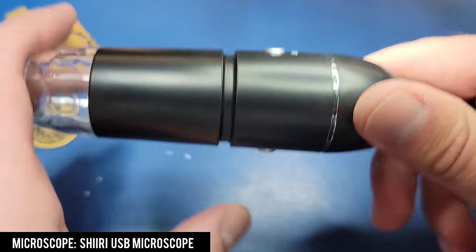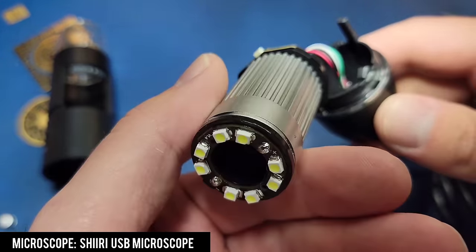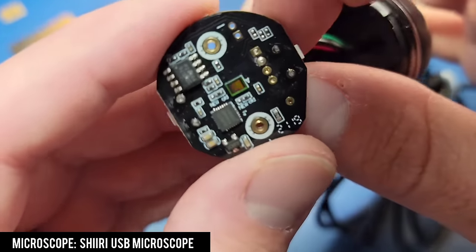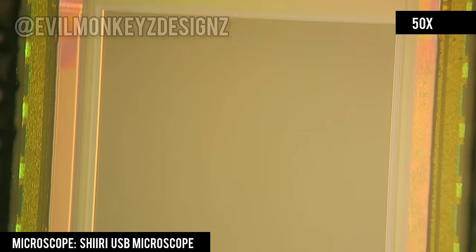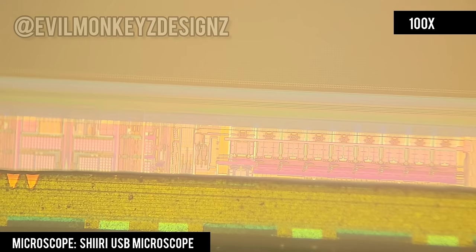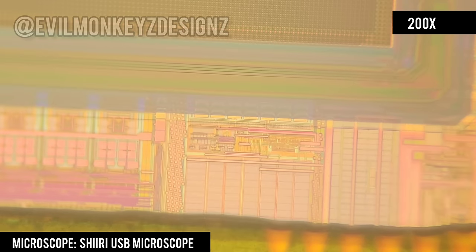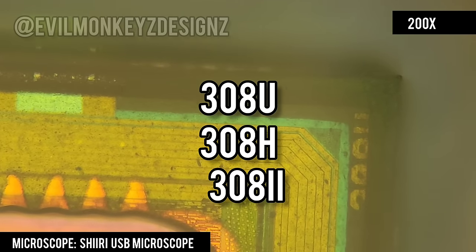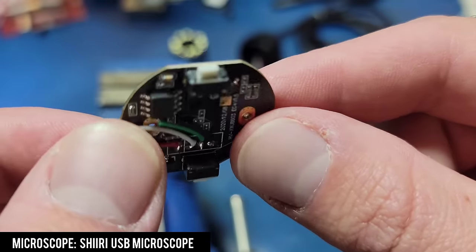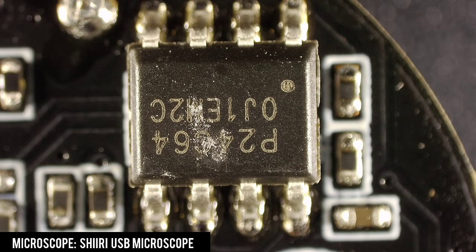With the microscope reassembled I can take it apart to get a closer look at the sensor under the microscope. It's pretty hard to believe they can sell this for $9.99 and still make a profit — corners have to be cut somewhere, and the image sensor is where. Looking at it under the metallurgical microscope we can see some interesting details. We're actually viewing the silicon chip through the top protective cover. The large rectangle in the center is an array of photo sensors, with support circuits around the edge. At 500x magnification everything is a little fuzzy through the protective cover, and the only thing resembling a part number is a string of cutoff characters in the corner.